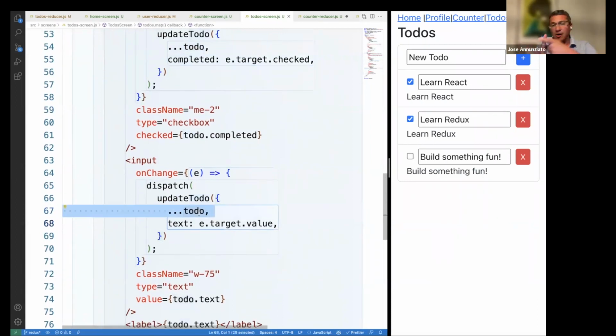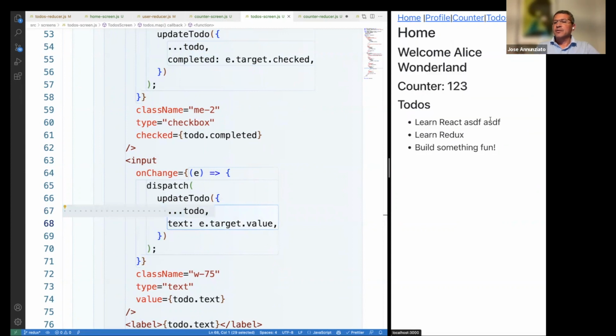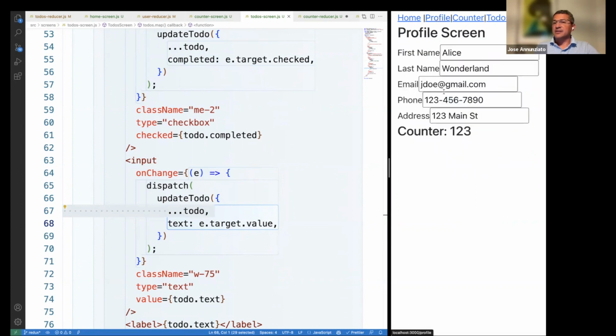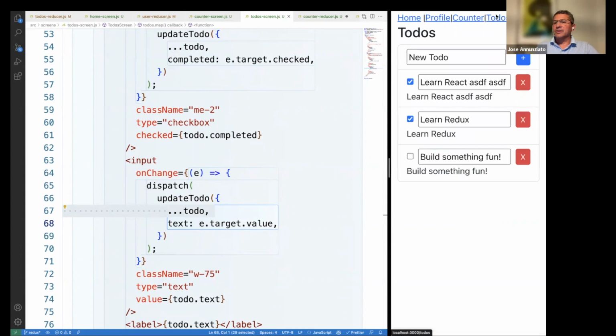We're copying the old ID, we're copying the old completed flag, but we are overriding the text. So let's see if this works. So learn Redux. And it is indeed being updated, right? And notice that if I go home, it indeed is being updated immediately, because for every single keystroke, we are sending it to the global state. Okay, so perfect. Yeah, that's exactly what we want.